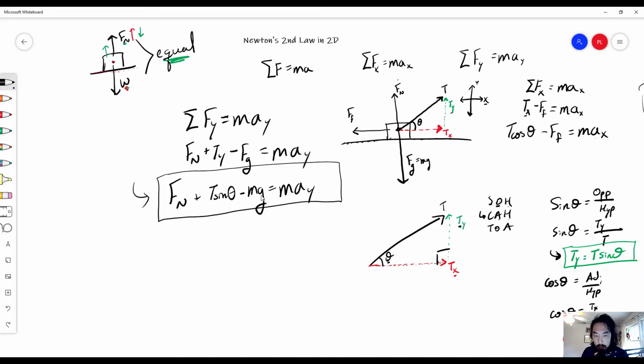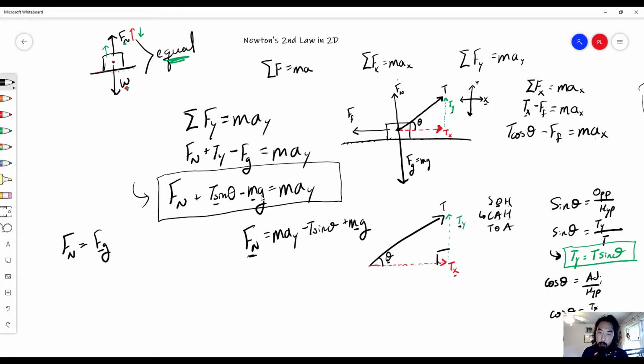So with this equation, let's see what the normal force would be. Remember, normally if the box is just sitting there, the normal force is equal to the weight. But in this case, I'm going to take T sine theta and move it to the other side, and I'm going to get my weight and then move it to the other side. So T sine theta, moved to the other side, will be minus T sine theta. And this mg, moved to the other side, we get plus mg. So we see here that the normal force is no longer just the weight. It includes so many other things that are involved.